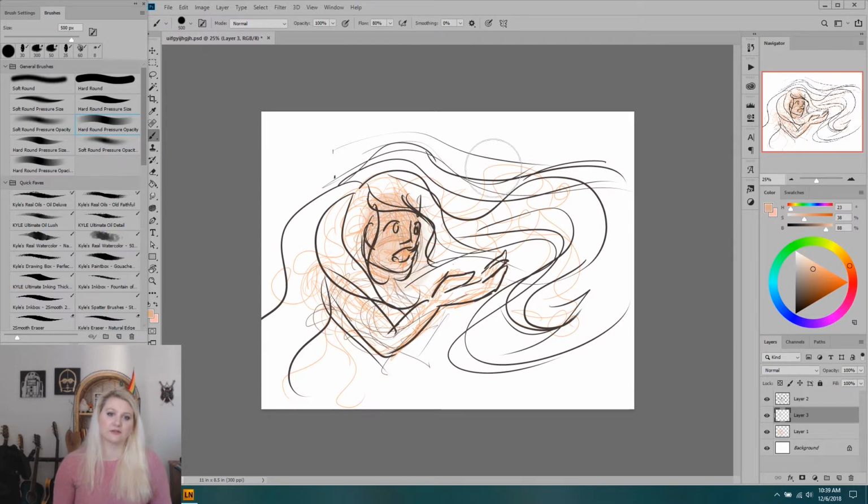Okay. Oh, that's not the hard round brush with pressure sensitivity. Is it this one? I think it's that one. Okay, it's that one. I don't think I'm getting in the lines at all, but that's okay.